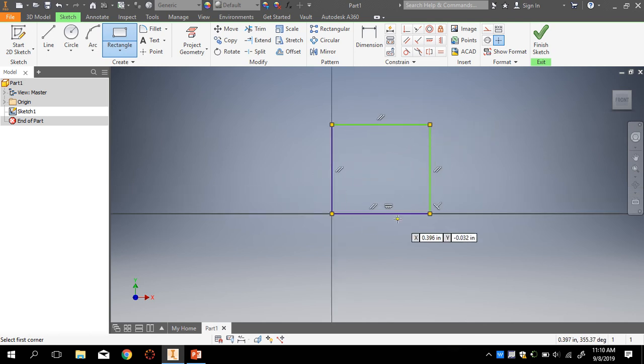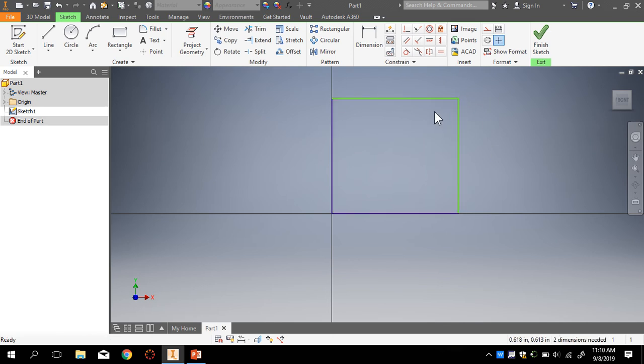You can see how there are two blue lines and two green lines. The different colors mean that there are various states. The blue line means that it's fully constrained, as in you can't move it. It's locked. I can click on that line and try to drag it, but it's stuck on those axes. It's referenced to them, so it's not going to move. Now I can come over and grab this point and drag it and make the cube bigger or smaller.